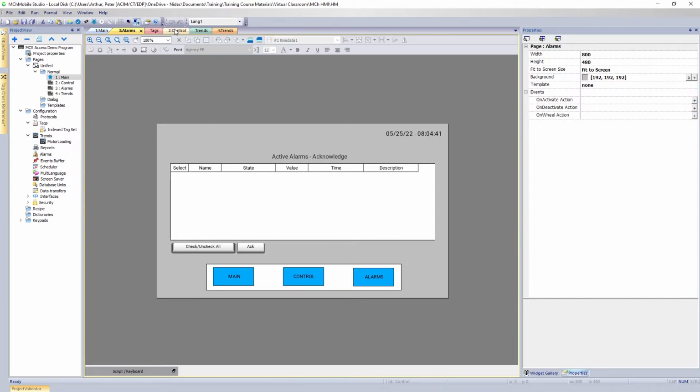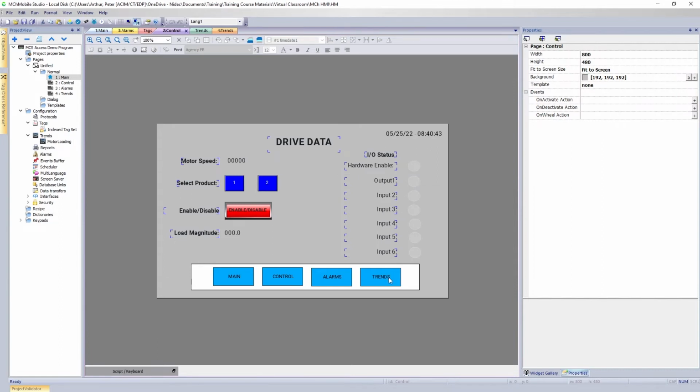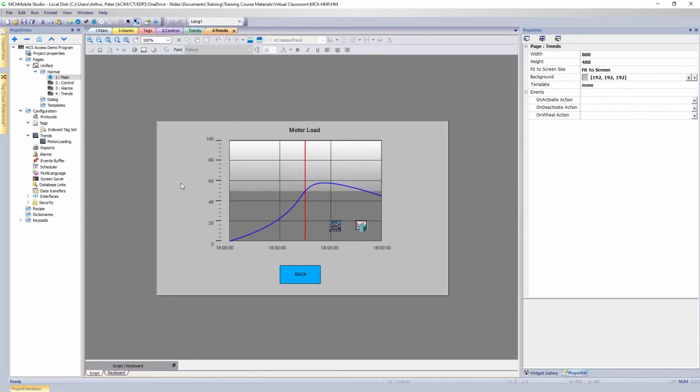And then from the control screen, I have a trends button, which is only accessible. The idea might be that you would lock the control screen out. I don't know. The MCh HMI allows security. There's quite a security system here. I don't have it employed in this system, but know that it's available, and you might want to lock people out of the control screen, whatever, you get the point. But trends, here's the trend screen, and what I'm doing is I am trending that percent load over time. So this is my solution to the example program. And what I want to do is I will actually run that now. And I will show you how it works.